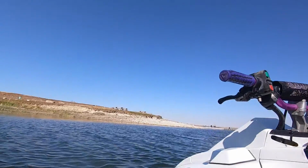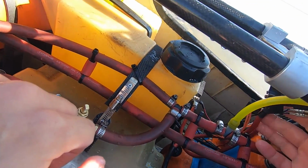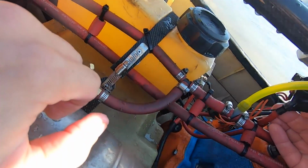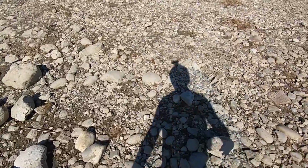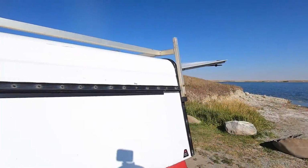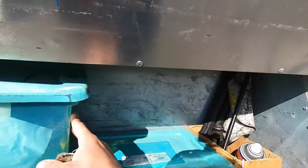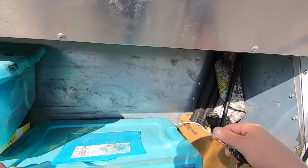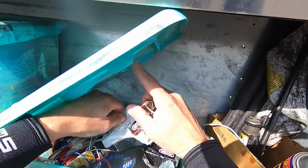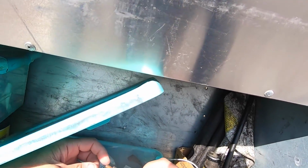That's an important thing. I need some tie wraps, a 7/16. By the looks of it. Fortunately, I have my work truck with me, and my work truck has starter relays in it. Several of them, in fact. Here's one right here.